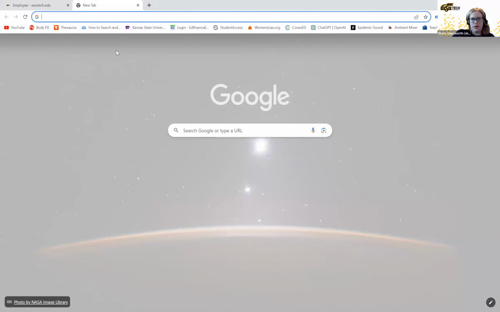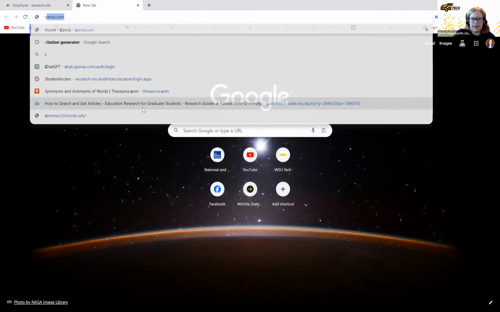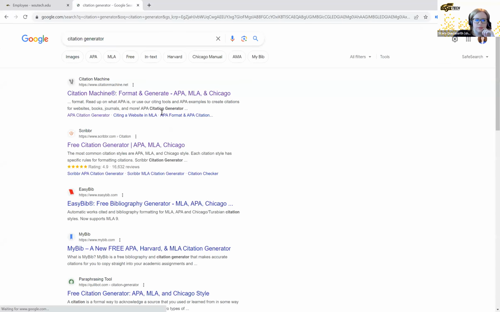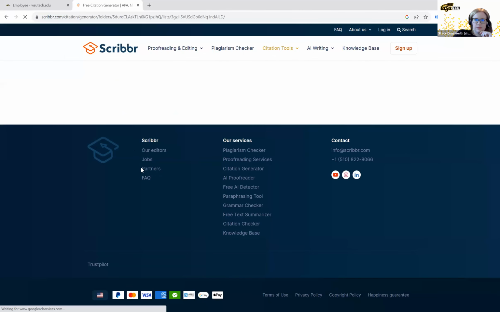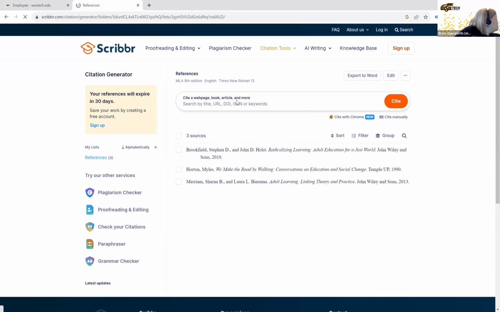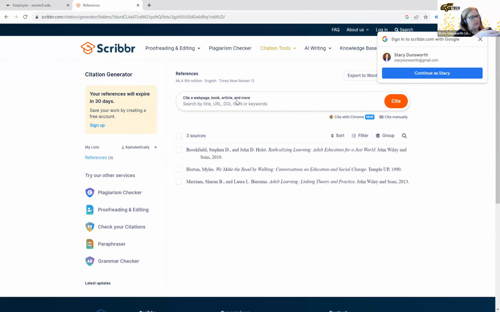So again, we look for citation generators. And I like Scribbr. And then we can search for anything that we want here. Okay, so let's look for another book of mine.